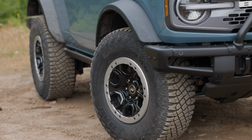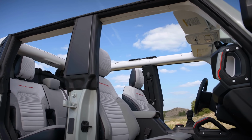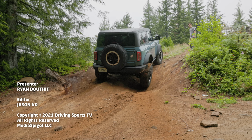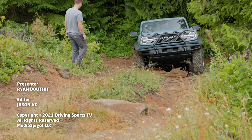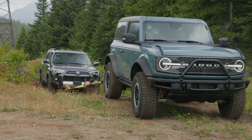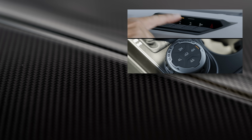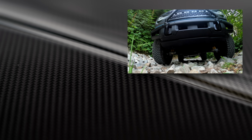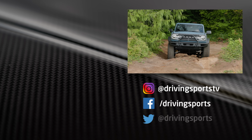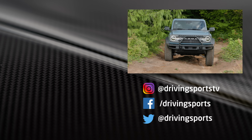And it's not just the tires, it's the design. It's this removable top. They are problematic if you want something comfortable on the freeway. However, when the dirt hits, this thing is pretty incredible. I would say that it is very much on par with the current Jeep Wrangler. It really just matters whether or not you like the tech in here, you like the looks in here, or if you want, you know, that classic solid axle. But as we saw with this vehicle, the fact that it's independent front suspension did not hinder it a bit.